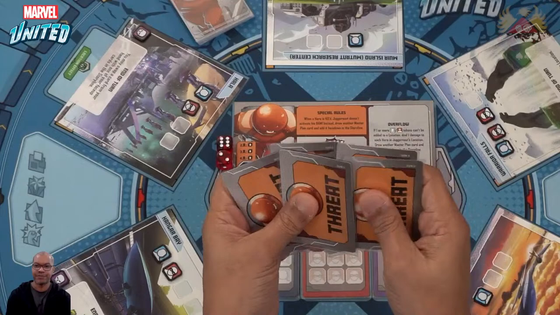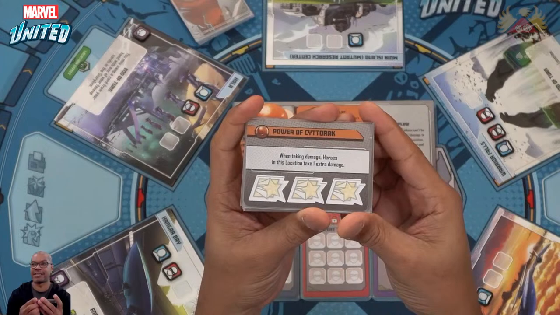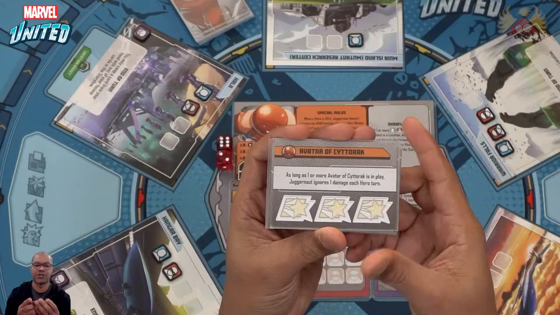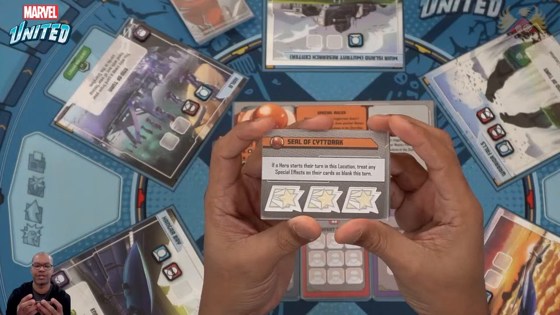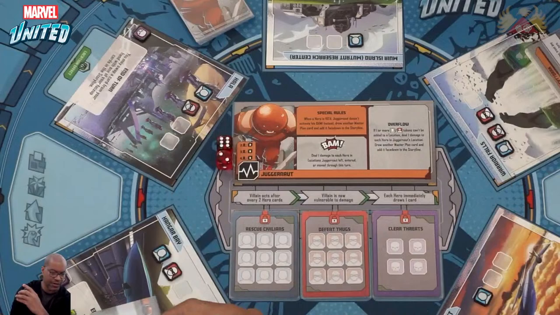And we could zoom in, take a look at these threats. Yeah, Null definitely needs to be part of Maximum Carnage. Has to be. Alright, so, first threat, Power of Sidorak. So, when taking damage, heroes in this location take 1 extra damage. We'll put that on your island. Next one, as long as one or more avatar of Sidorak is in play, Juggernaut ignores 1 damage. We'll put that down at the school. Then we'll do, if heroes start their turn in this location, treat any special effects on their cards as blank this turn. We'll put that over at Warrior Falls. Then we'll do, when taking damage, you take 1 extra damage. We'll throw that over in the Hangar Bay.